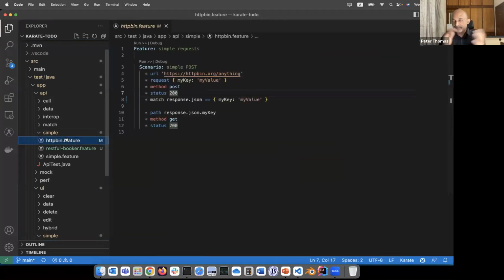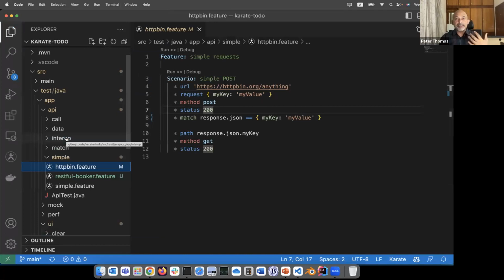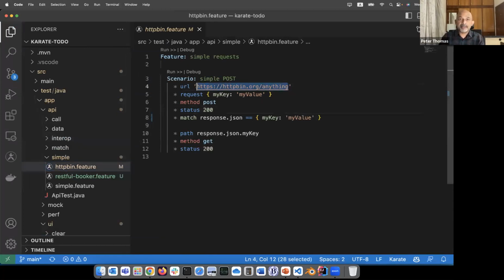I'm not going to go into details of the context of Karate, and I'm sure all of you know that it's an API test automation tool. What you see on the screen, and let me blow this up a little bit, is a very simple API test. We are going to hit this URL that is a public endpoint. We are going to post some very simple JSON, and assert for the status, which is a very common thing to do. But this line here, line number 8, is actually what Karate does really well, and one of the selling points of Karate, which is assertions.